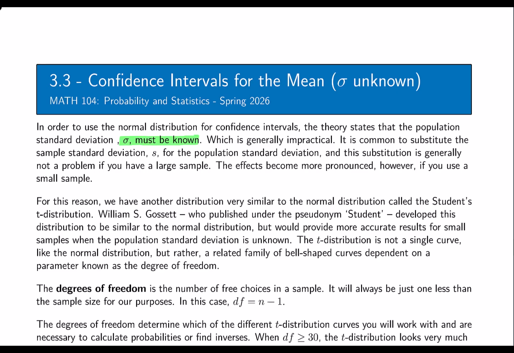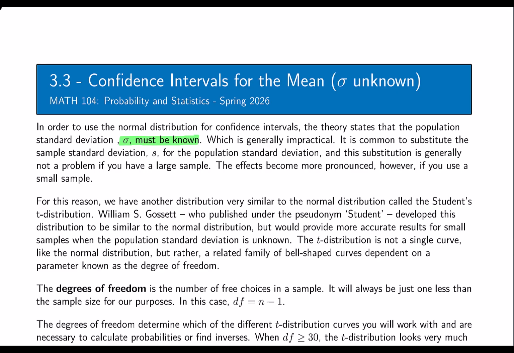I mean, how could you know your population standard deviation if, number one, you don't even know the population mean because that's what you're trying to estimate? So how could you possibly know the population standard deviation? Because the formula for a standard deviation includes the knowledge of the population mean. So it's just not really practical. And at best, we're generally just using estimates for that value anyway.